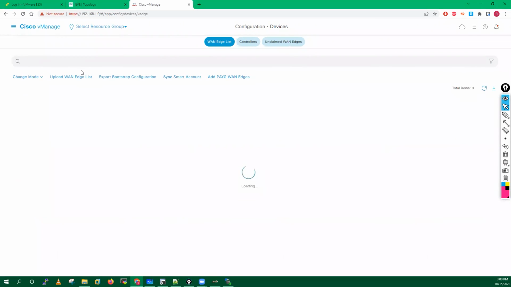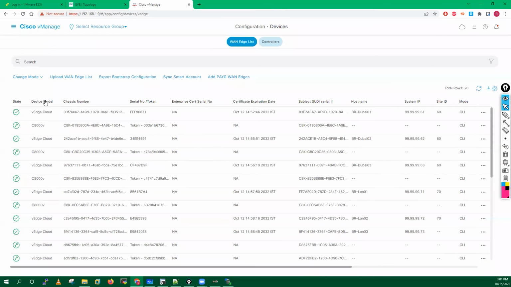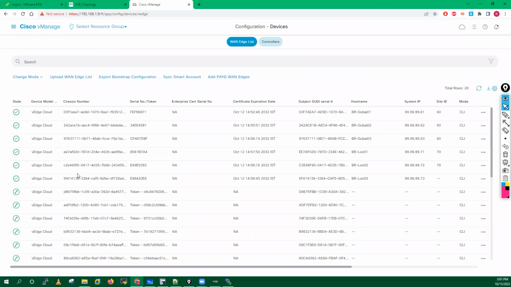You can go into the device tab as well. You can just click on this model number and you can see all your vEdge cloud with serial number, certification expiry date and everything. Host name, system IP, all these details, right? So this is how guys we have to do the certificate part.